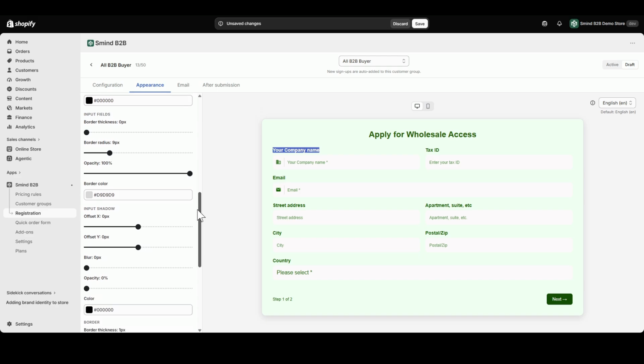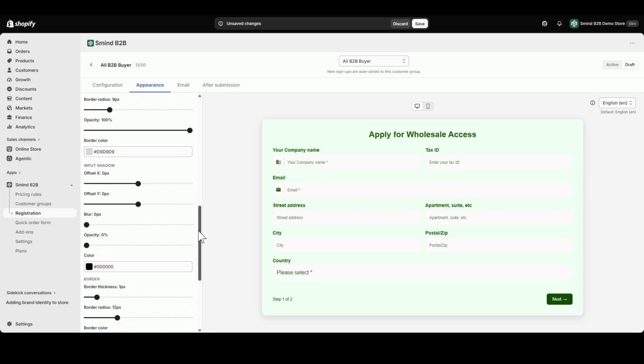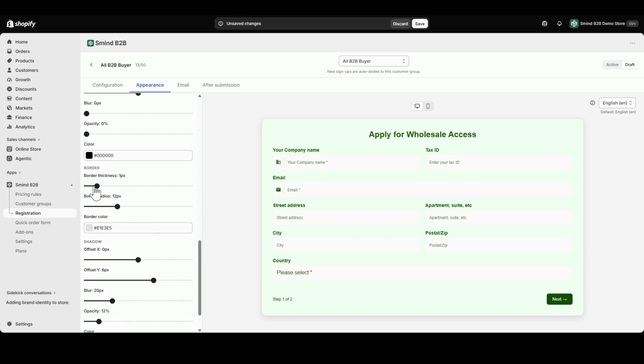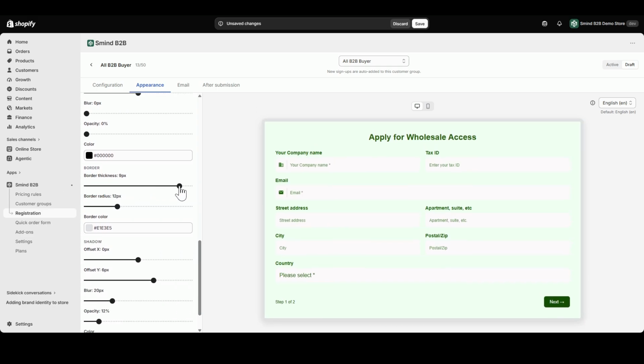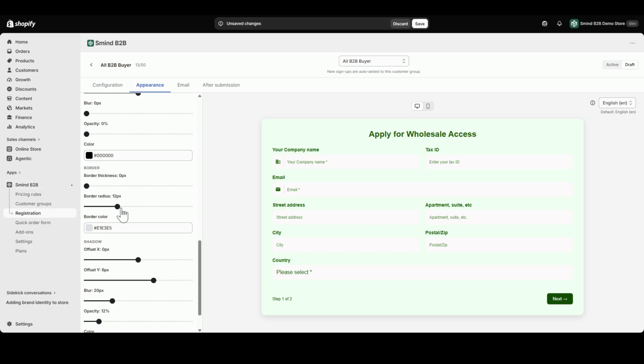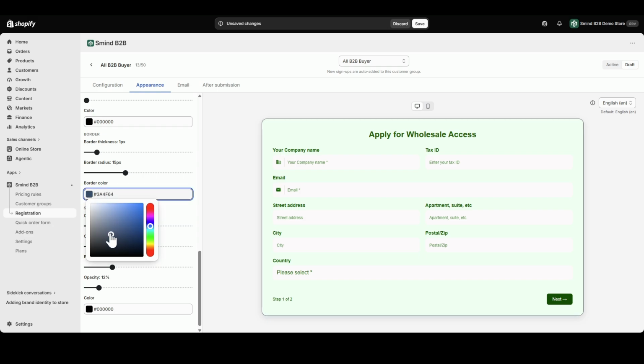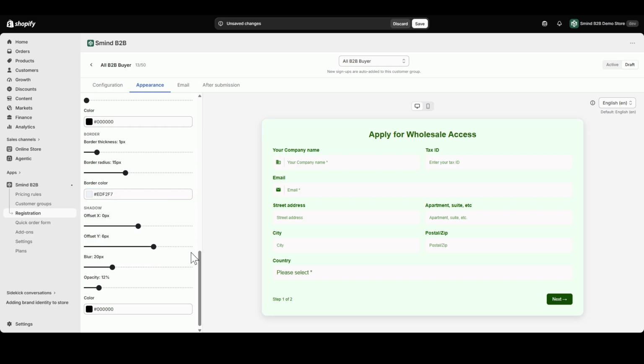Then we have to skip over adding individual input shadows for the input field, because adding a shadow to the whole form and the tiny text boxes would make things look cluttered and overwhelming. Let's do the same for the outer container. Move down to the border section and adjust that specific border radius to 15 pixels to smooth out the main form's corners. And you can change the border color swatch right here and give it a bright, vibrant blue outline.